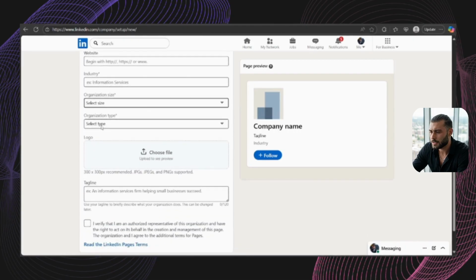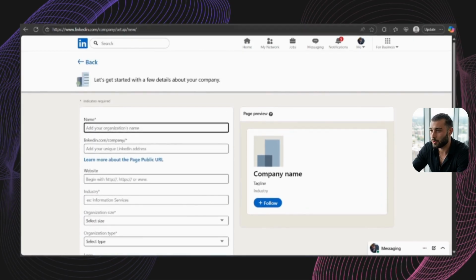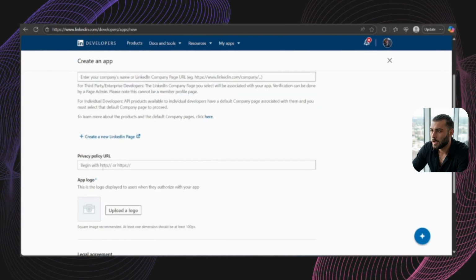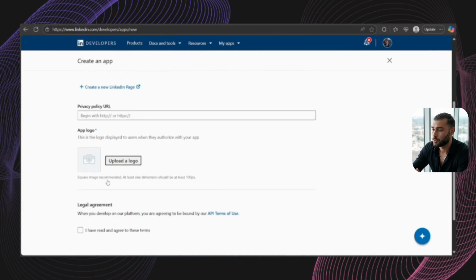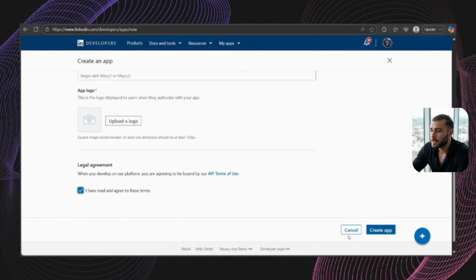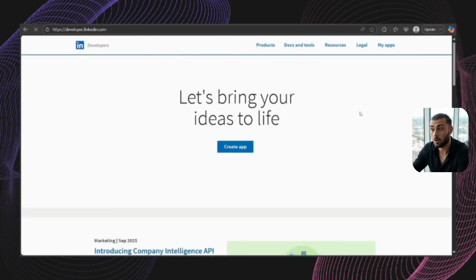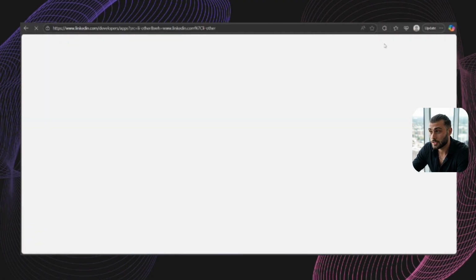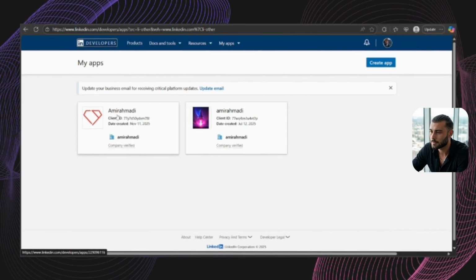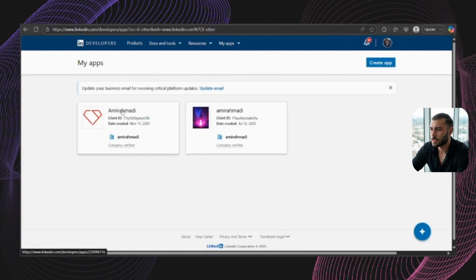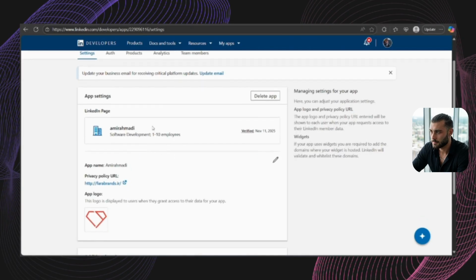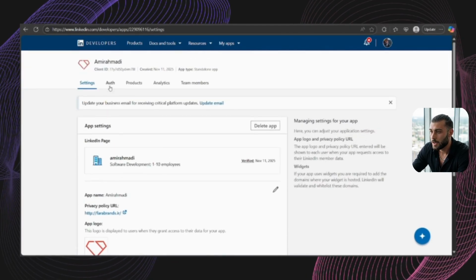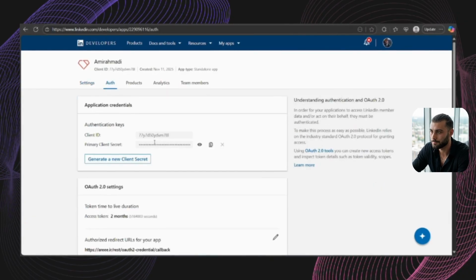If you don't have one yet, go to your personal LinkedIn account, open the work menu, and choose Create a Company Page. LinkedIn gives you three options: company, showcase page, and educational. Usually you want the company option. Fill out the required fields: company name, website, description, story, logo, and create the page. Once your company page is ready, go back to Create App. Fill out the details and submit the form.